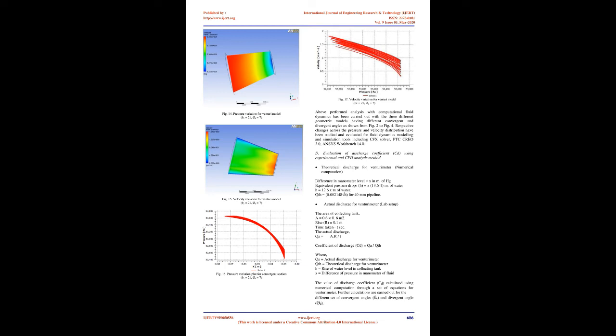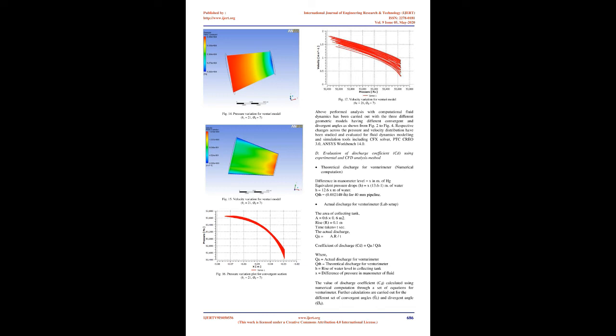C. Geometry type 3. In the third set of geometric models, having angle θC equals 20 and θD equals 11, computational fluid dynamics, CFD, has been performed. The drop in pressure from 53,660.54 Pa to 52,420 Pa at the inlet section of the Venturi along the x direction is shown in Fig 14 and Fig 16. Velocity variation is shown in Fig 15 and Fig 17, with the contours varying from 0 to 1.810 m/s.